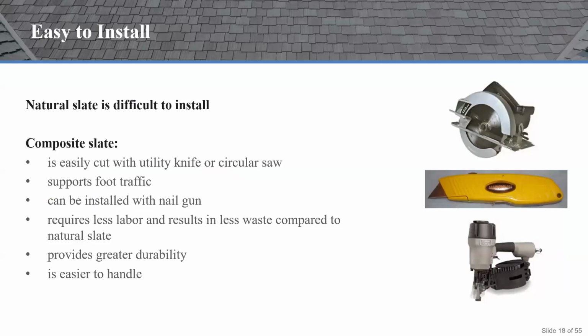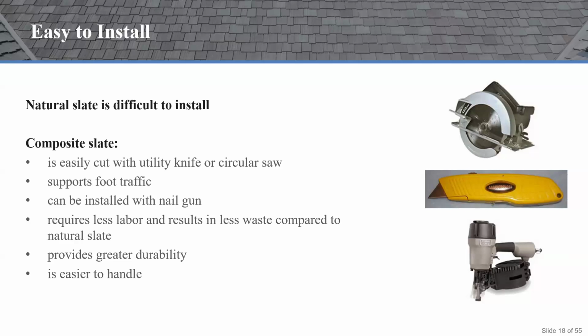Easy to install. I mean, natural slate is very difficult to install, and there are very, very few contractors out there that are even willing to do it, just because there isn't the skill set out there really to work with a lot of those products. Where composite slate, I mean, you can cut it with a circular saw, a miter saw, a table saw. It's lightweight. It supports foot traffic. You can walk on it no problem.